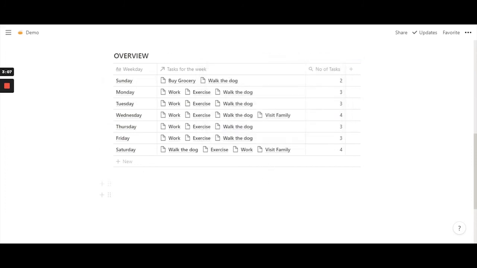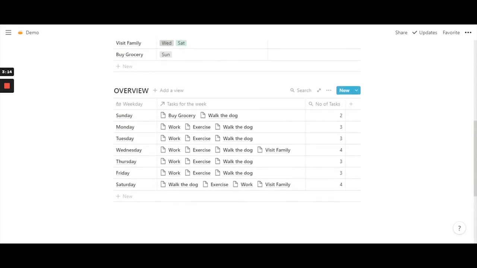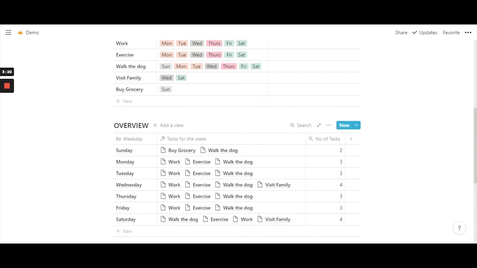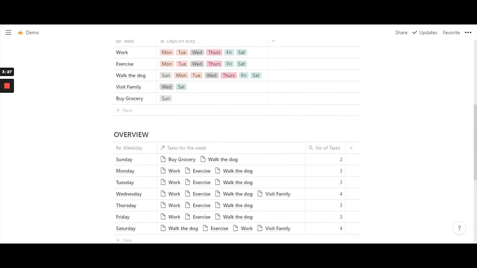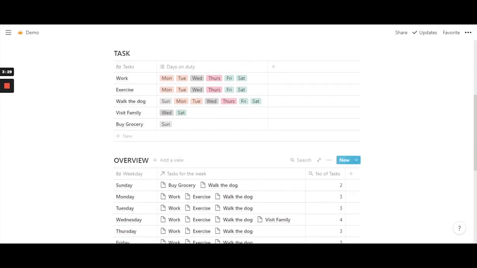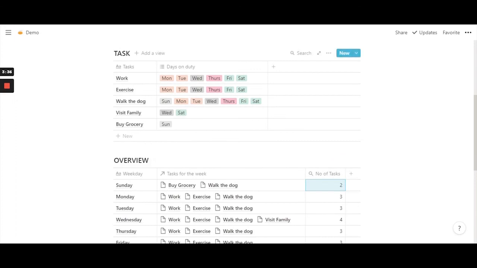But in case you're in a hurry or something, and you just want to see how many tasks you have for today, let's say that today is Wednesday, you see Wednesday and you have a quick glimpse, and the number of tasks is 4. So in this case, you know that you have to complete 4 tasks for the day. So it's really quite easy and simple to do rollups. You can obviously go ahead and play around with these values, and you can do so much more. This is just the basic stuff when it comes to rollup.